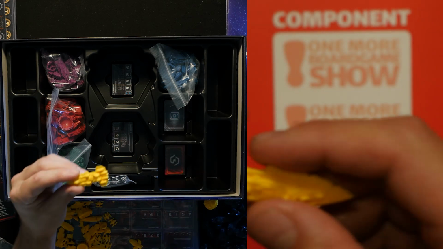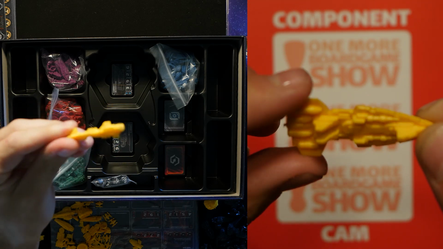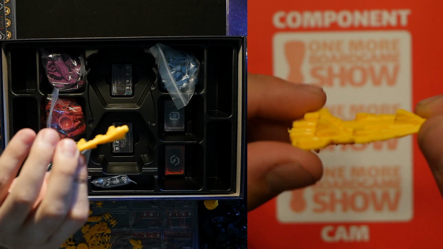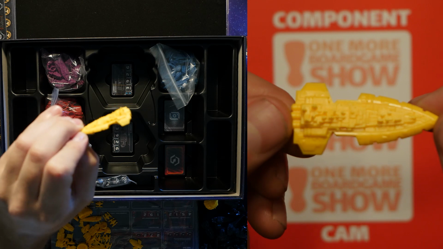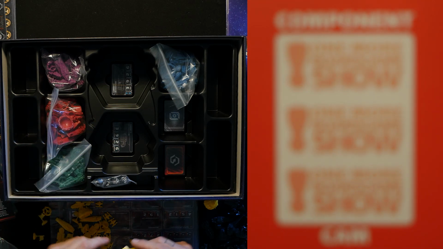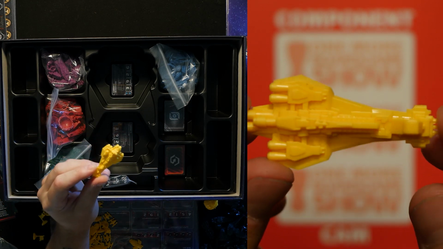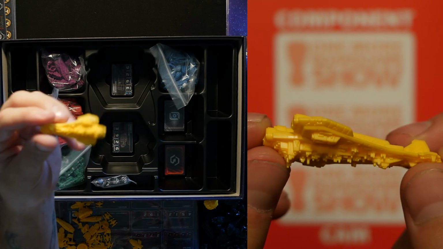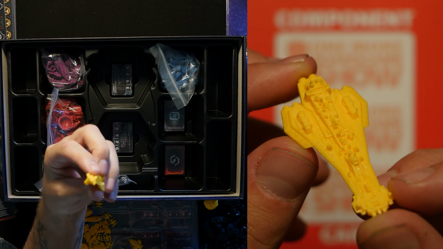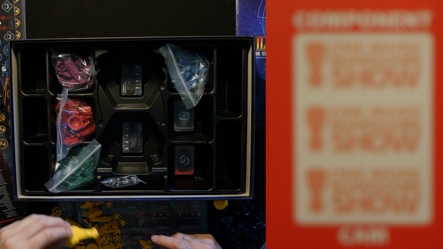Then we've got our super dreadnoughts. They're still the same shape and everything from 3rd edition, but again, plastic's much better, and they actually have a lot of nice detail on them. And then each race has their own little ship, which I'll only show the yellow here, but if you look on the component cam, you'll see I'll put up all 6 different ships here, and they're nice. They're very nice. Detail and everything in them is exceptional.